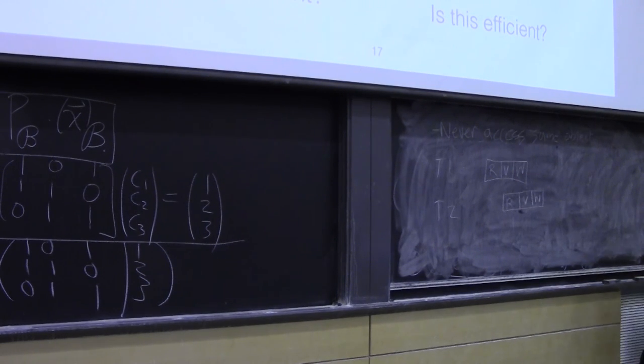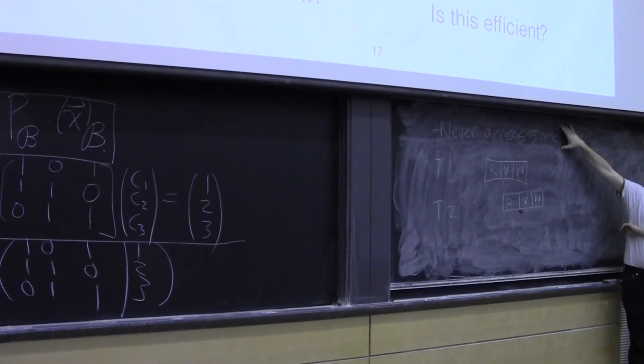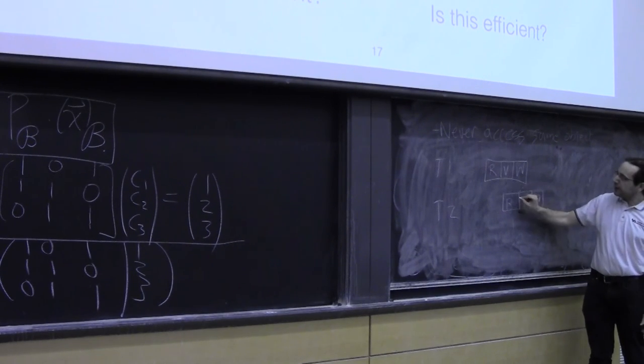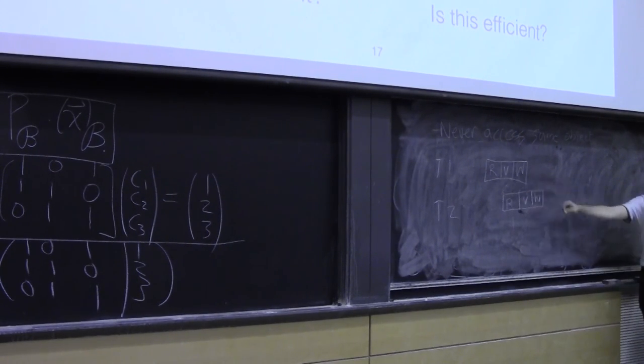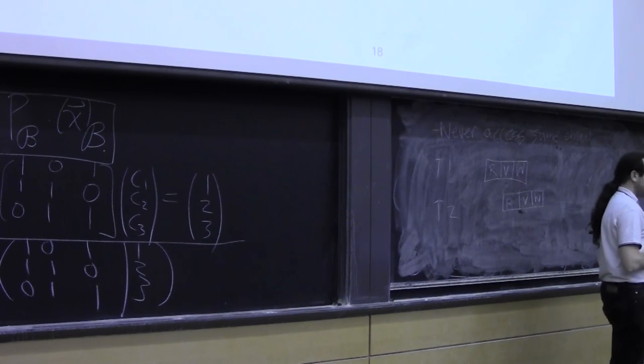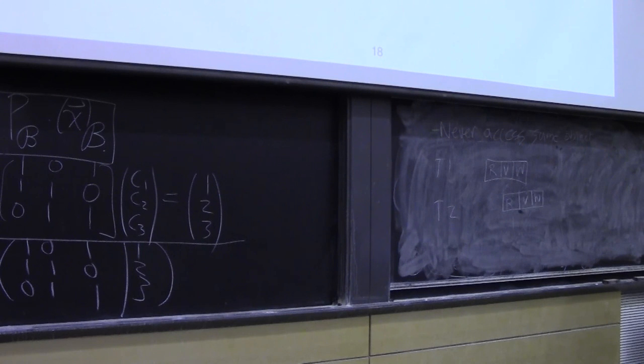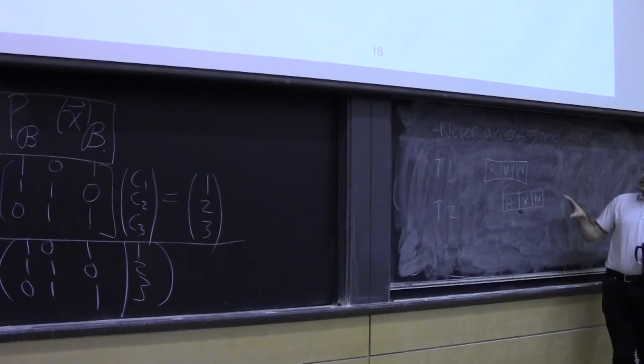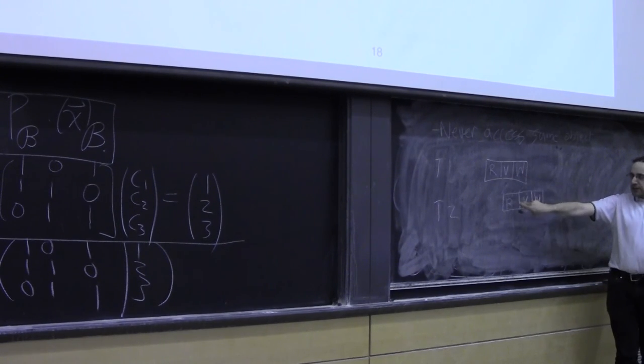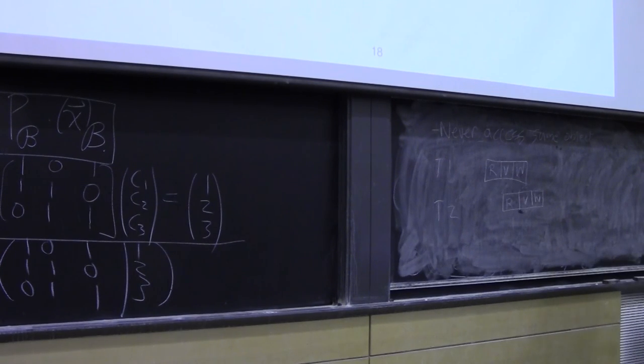Yep. So we're in danger of violating our big constraint here, but we're only in danger of violating it between the write phase and the read phase. So the second test, or the second level of granularity that we can go to: if the read phase of the second transaction overlaps with the write phase or starts before the write phase of the first transaction, then at that point we need to do a little bit of a check. We need to check to see if the read and the write don't conflict.